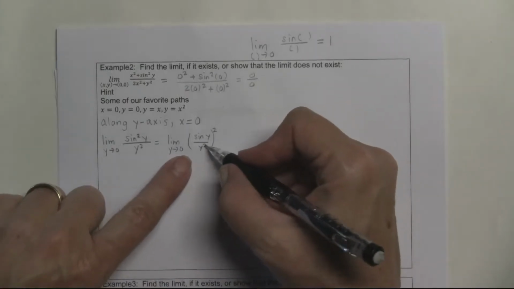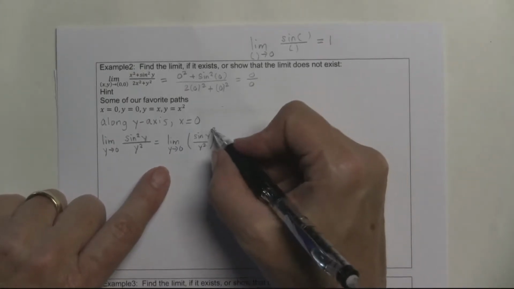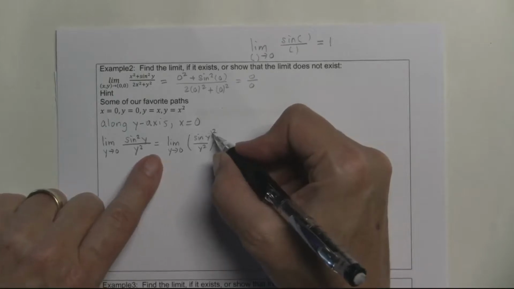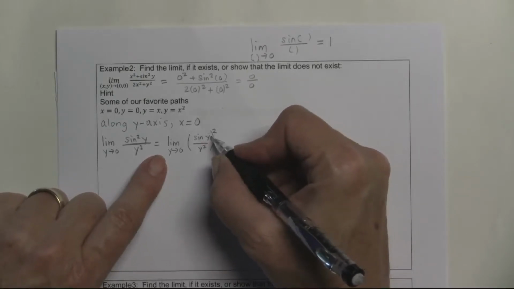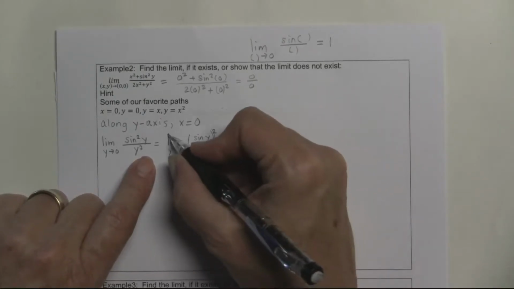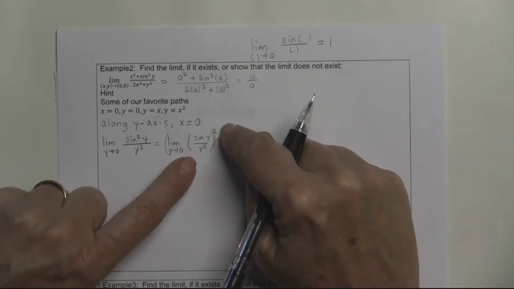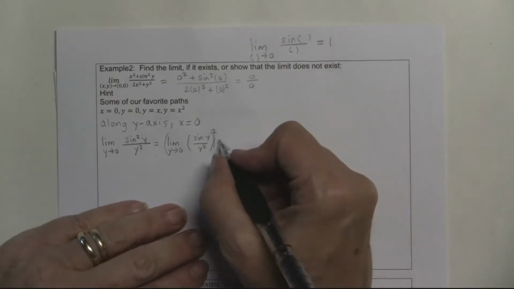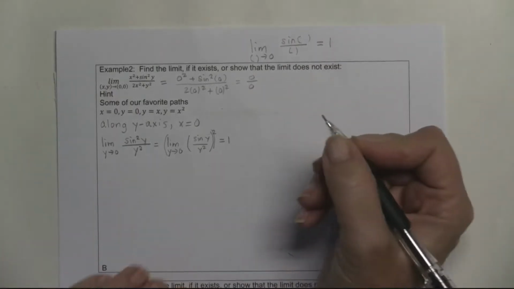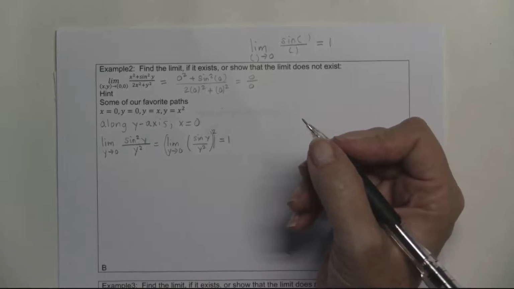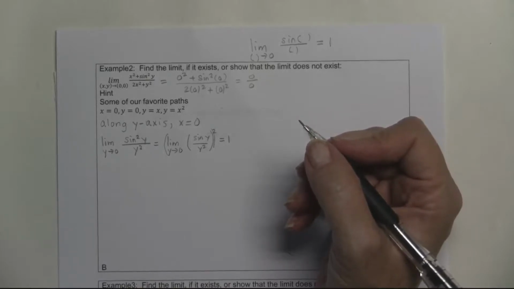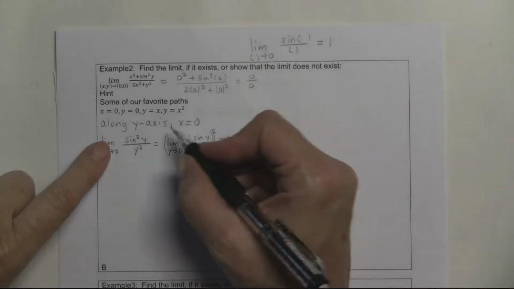So as I get closer here, you could even say that I'm squaring this piece here, and according to my limit laws, squaring that piece is the same as squaring the limit of it. And as this gets close to 1, then 1 squared is 1, right? So this is certainly getting close to 1. Then I would want to look at another path. And so these are some of my favorite paths.